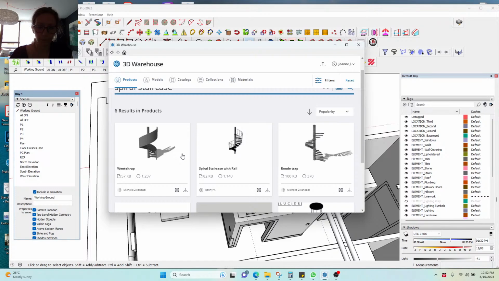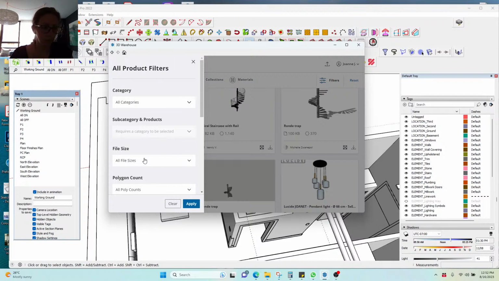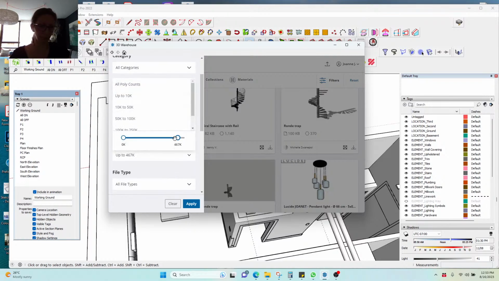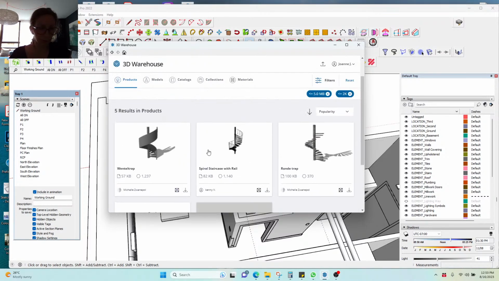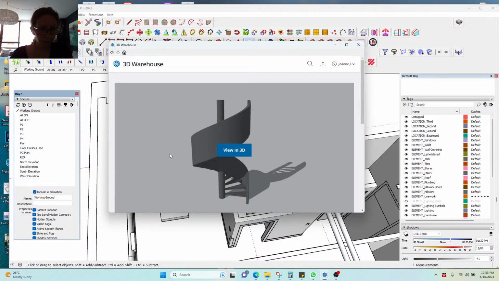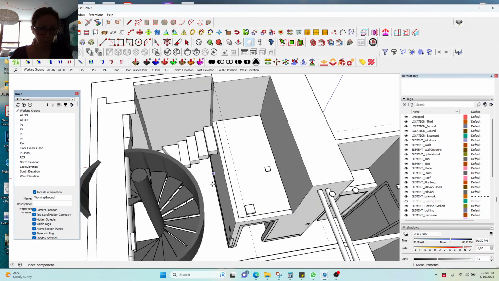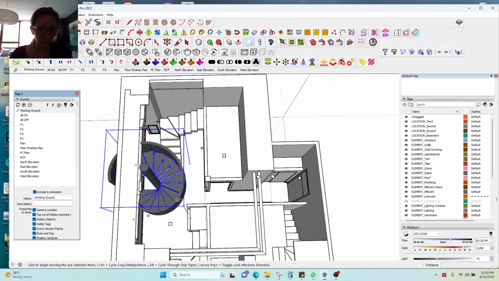Agree. And what I'm going to make sure I do, so I control the file sizes, I don't want any 100 megabyte file. 5 megabytes is very reasonable. Let's see what spirals come up now. Oh, the same ones. That's good for them. Okay, let's check this one out. I don't need to view Unit 3, I just want to download it. Okay, yes. Whew. I don't know how much space we'll save here.